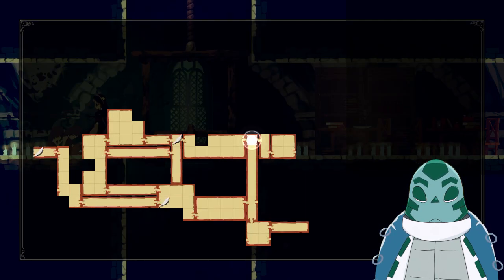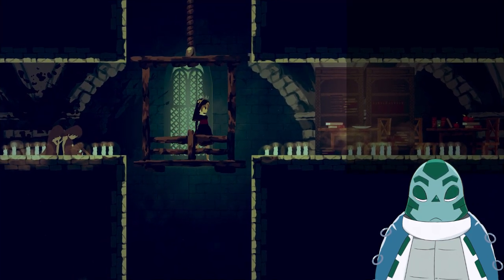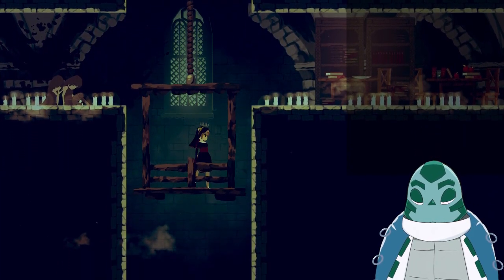Okay, so now we kind of have to backtrack a little bit. We can go down somewhere. There were two doors down there that we couldn't open. I'm pretty sure one of them we can open now. And there must be some more stuff over to the left too. But let's go down, because that's the closest thing that we can do right now.